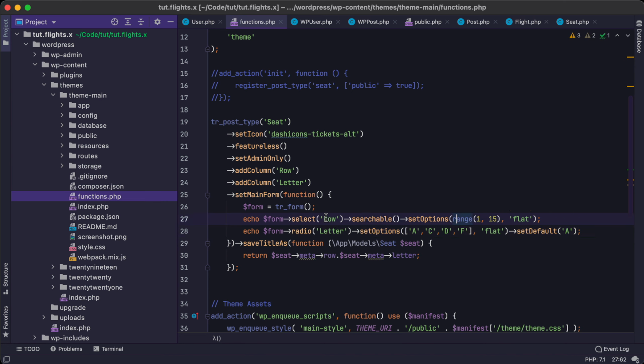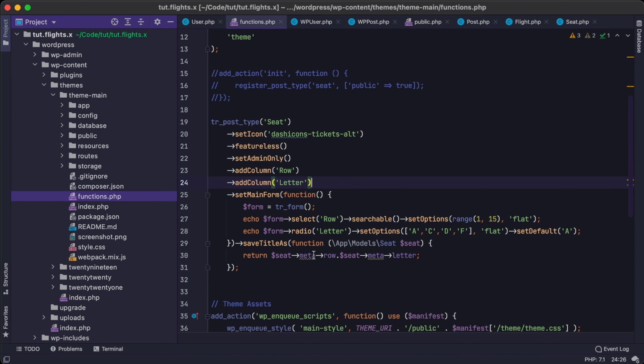So that's what we have here, select box and radio buttons, and then we echo those particular custom fields to the page. Now, when we create our form object, and that's what we're doing here with TR form, that's going to automatically connect to the seat model that we have for this post type. And TypeRocket's smart enough to look up the fact that there is, in fact, a seat model that relates to this seat post type because of how we have it registered and set up. Both the post type and the model share the same name, and so TypeRocket's smart enough to say, hey, let me go connect those things together.